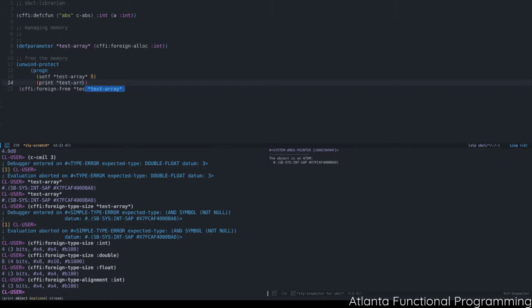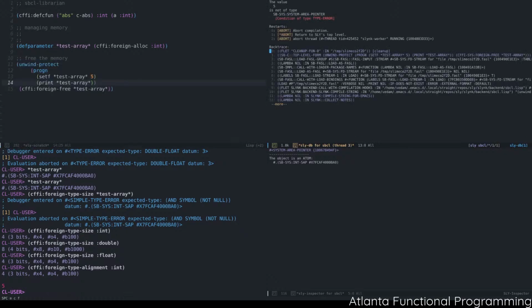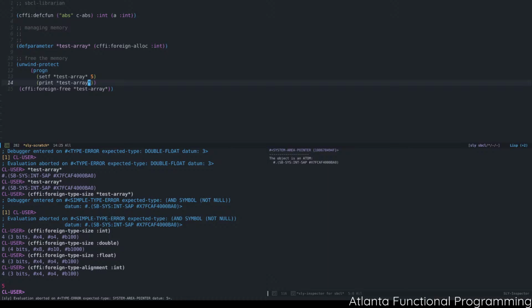This is probably going to blow away my, give me a memory leak. So let's check. Test array. 5 is not of type. Yeah, that's what I thought. Let me see here.